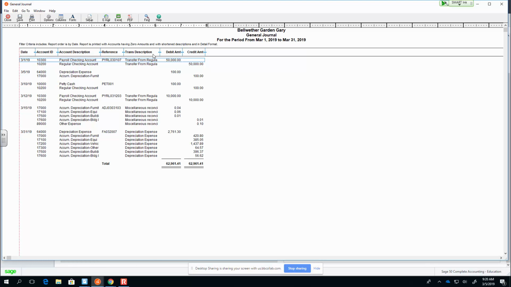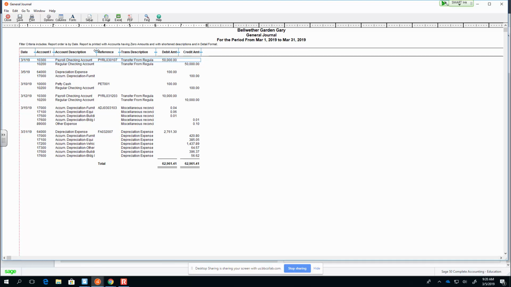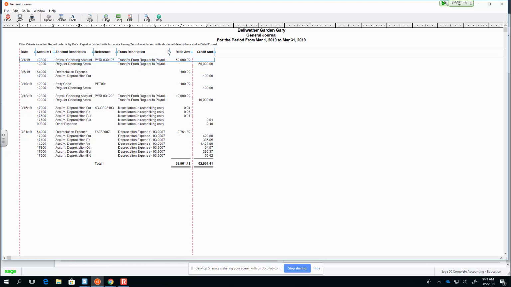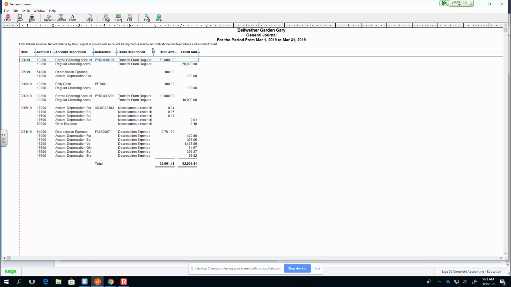Now, well, I chopped off the transaction description. Well, I can, in most cases, understand what type of entry it is. It's okay. Or if I wanted to, I can just shrink all of these columns down, right? Make them a little smaller, and then open up the transaction description so I can see more of it. So, as long as I don't see the red line, you should be good to print that out so that the debits and the credits come out.